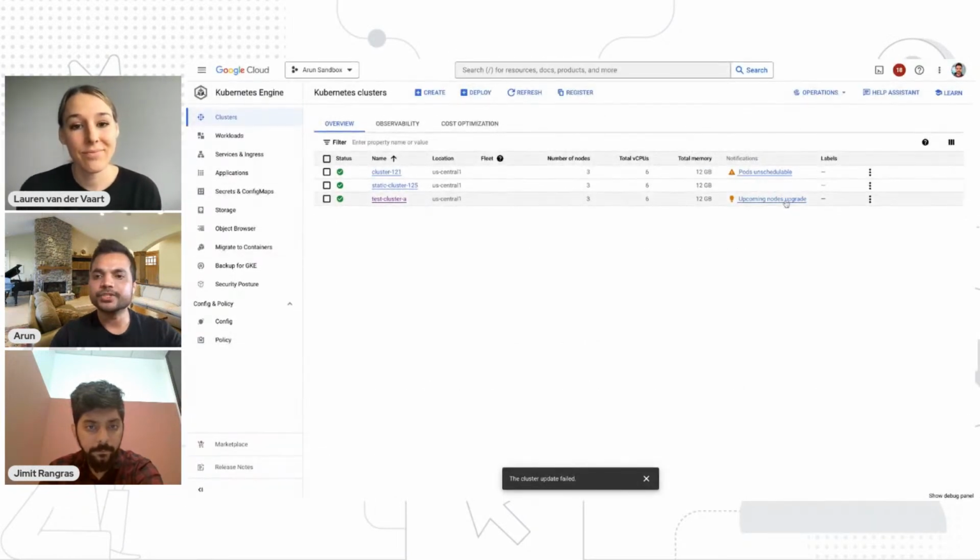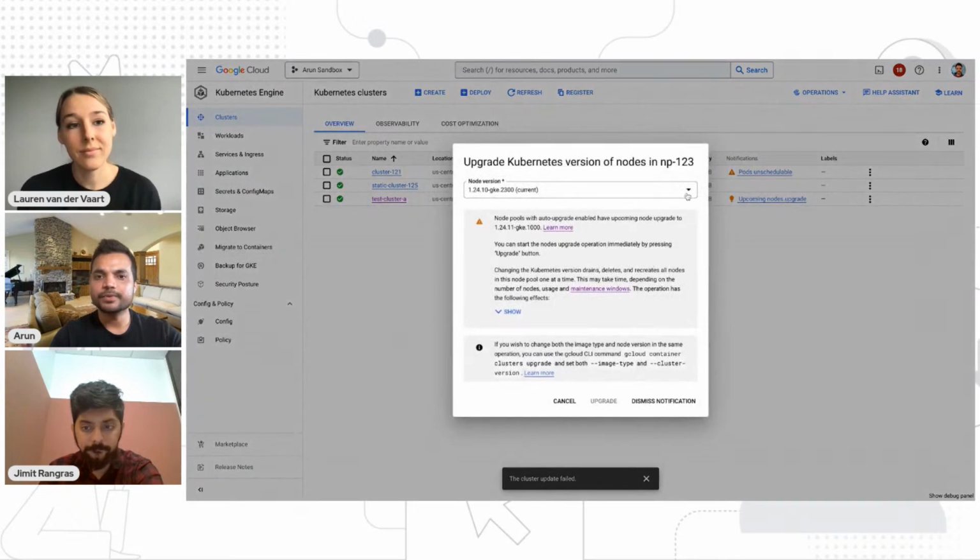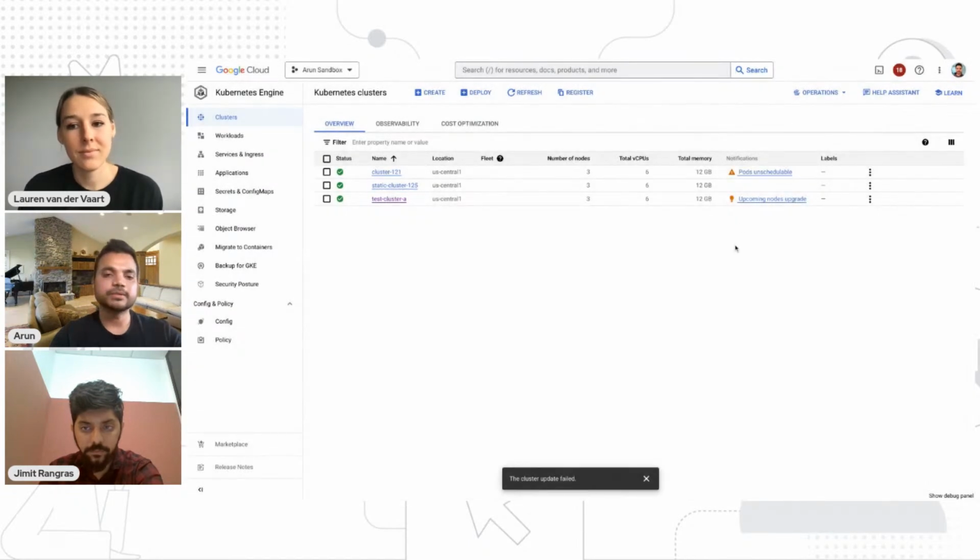So you see the notifications. So these are the insights. And what we can do is, as you see, I have a new node pool version available. So let's say if you have tens of projects, you can set these insights and deprecations, and then pull all the data to BigQuery, and then you can create your own dashboard, local dashboard, or whatever you choose, to showcase your data on. So we have this insights and deprecation that you can use. It would give you a holistic view of how many APIs are going to be deprecated and in which cluster, so that you can reach out to the cluster admin or cluster owner.